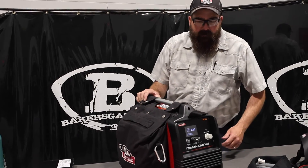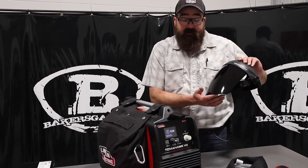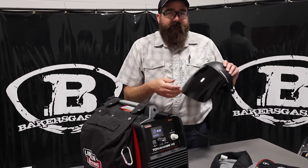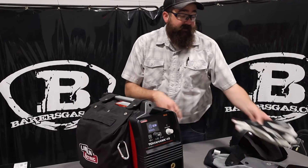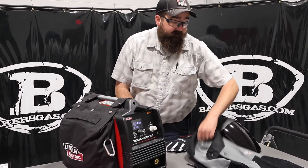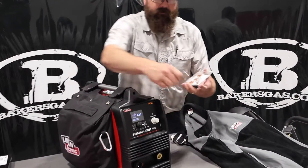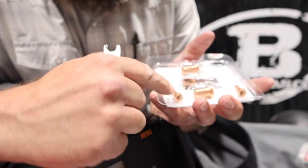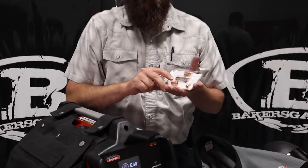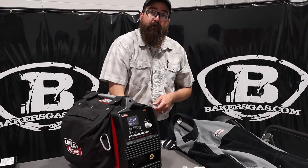Let's get this gun pulled out and hooked up. I'm going to try out my new gear here — I've got the Omni Shield by Lincoln with a shade five lens in it. These are awesome, we sell quite a few of these. Very nice because it covers down past your chin, and shade five so you're not getting a real bright light in your eyes. I've also got a set of brand new Lincoln Electric cut-resistant gloves — we're going to try those out too, they feel really nice on your hands. And obviously I've got my welding jacket here with leather sleeves. On that consumable kit, it came with a wrench — you actually change your electrode out with that wrench, it's got a flat spot on there. We've got our nozzles and our swirl ring, and we'll link down all the other consumables you need to run with this.